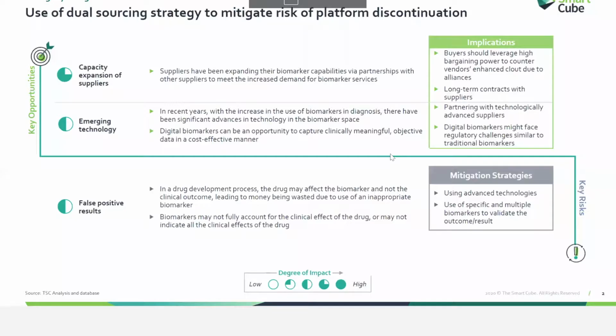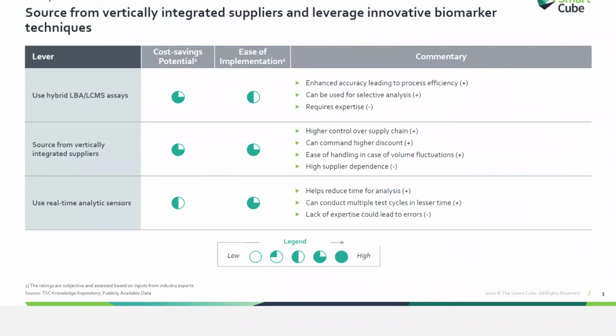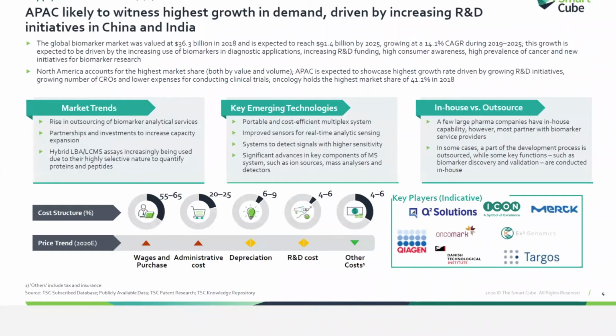And the purpose of these insight reports from our side is to give you a quick overview of insights in that category in terms of what are the key opportunities, what are some of the key risks that buyers are facing, as well as some of the disruptive levers that have the potential to change the category as it looks like today.